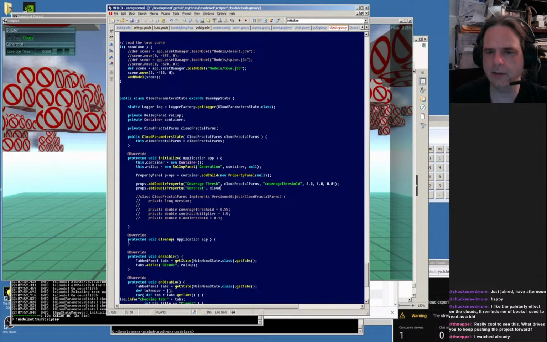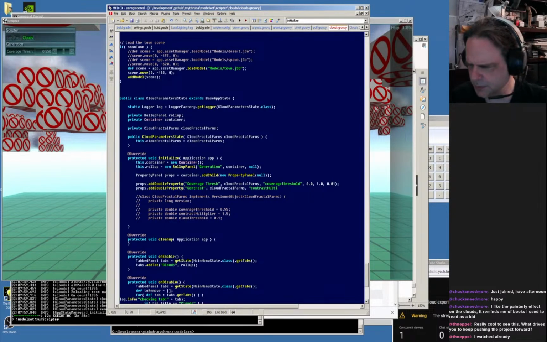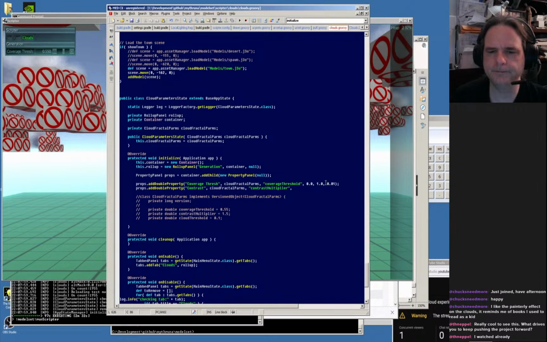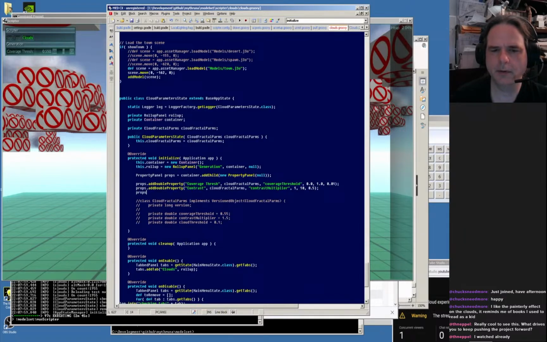And then cloud fractal parms, contrast multiplier. Okay, let's call it 1, let's call it 10, and 0.5. Add double property threshold.